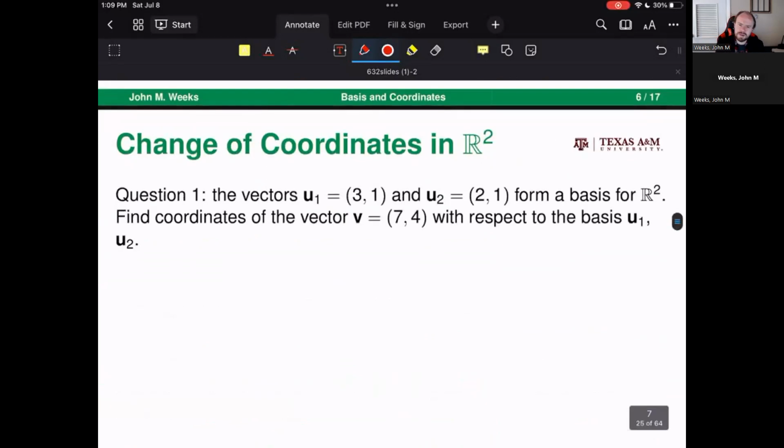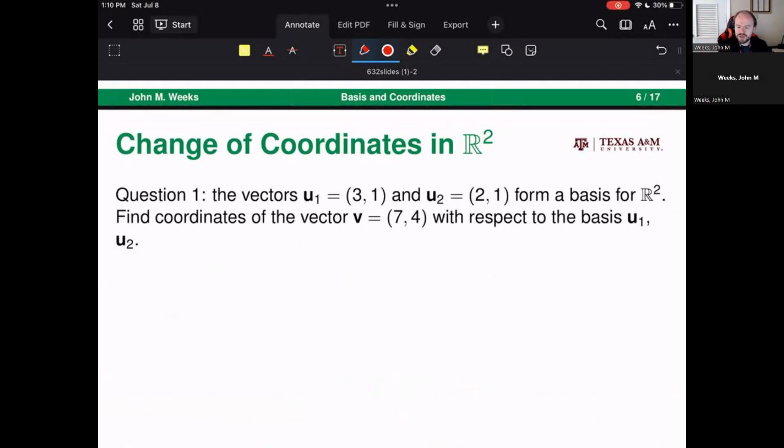Let's go ahead and get comfortable with how change of coordinates works in R2. The reason that we're going to work in R2 is that in general abstract vector spaces, we're going to connect all of our notions of that back to R2 in order to be able to translate from one vector space to another. So let's start by working with changes of coordinates in terms of R2. Now, what does this mean?